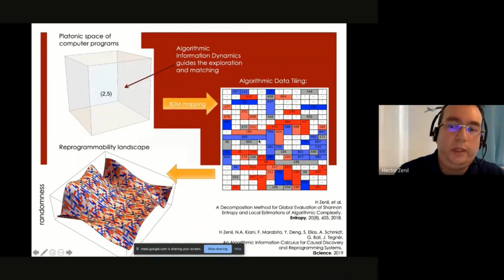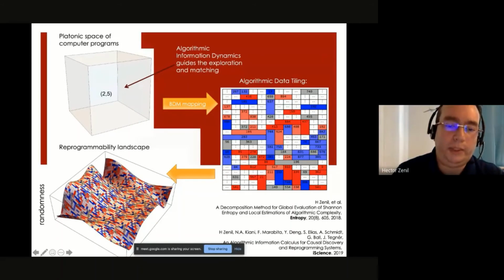What we do is to cut it into small pieces. So every one of these chunks is telling you, oh, actually this chunk is associated to a large computer program versus, for example, this other chunk that is a small computer program. Usually you don't see this kind of diverse mapping. So if you have a low complexity object, you see all of it in blue. But this could be also the case, especially if you are doing perturbations. Random perturbations basically means that you couldn't account for these perturbations in your original data.